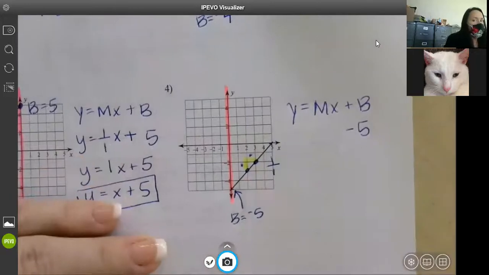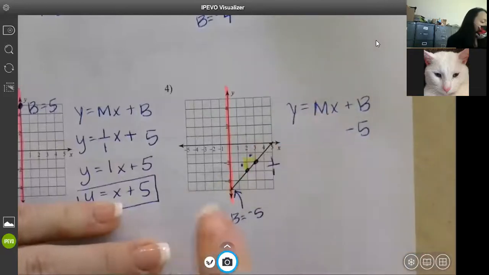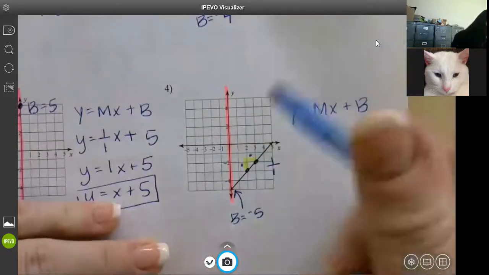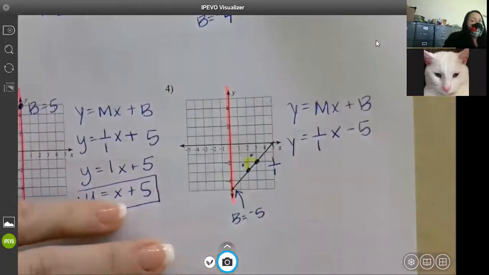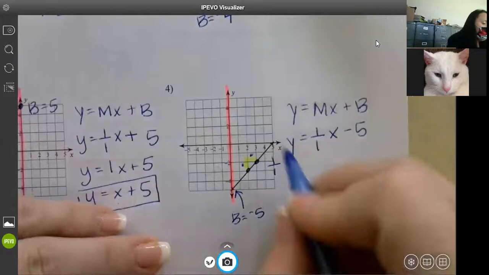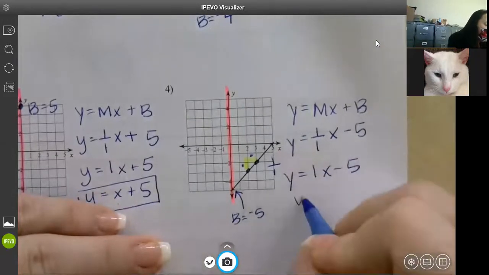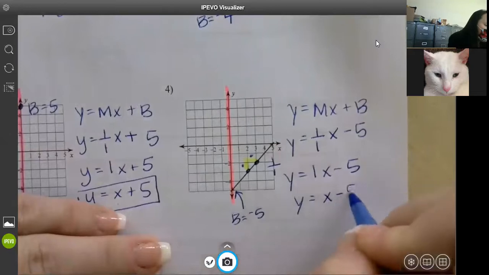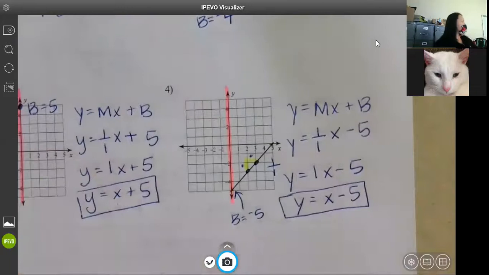Is this one positive or negative? Negative. Try it one more time. Positive, because as I trace it from left to right, my finger goes up the paper. So this will be 1 over 1x. Remember, we can reduce it, so it can be 1x, or it can just be x minus 5. Again, EDIA will take all of it, so don't stress out about your reductions. Just know if it's multiple choice, it'll be like the one I boxed in.